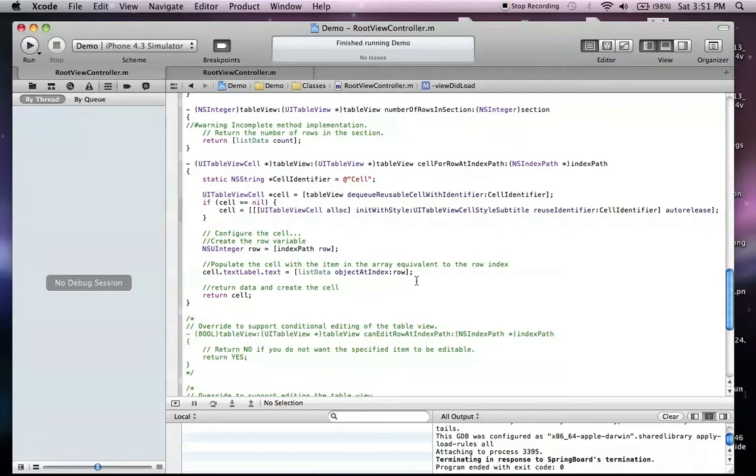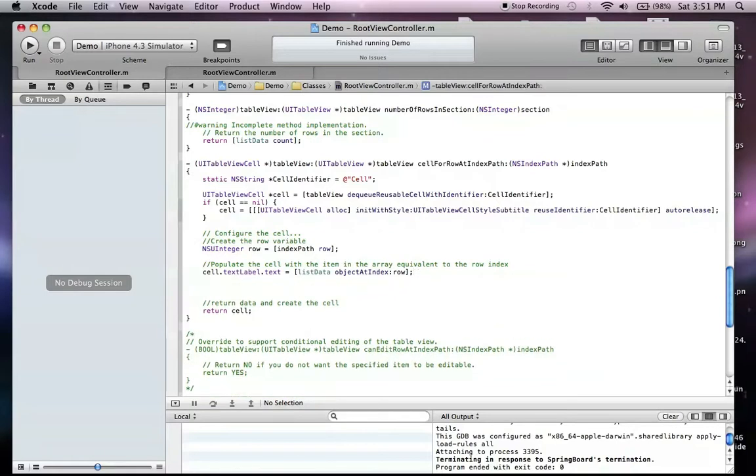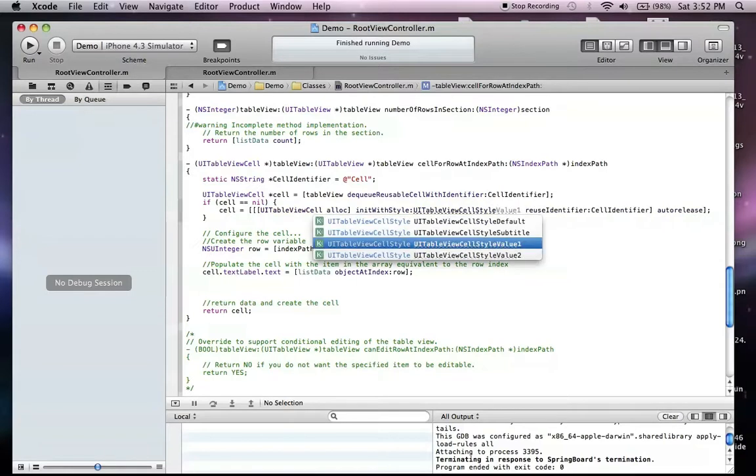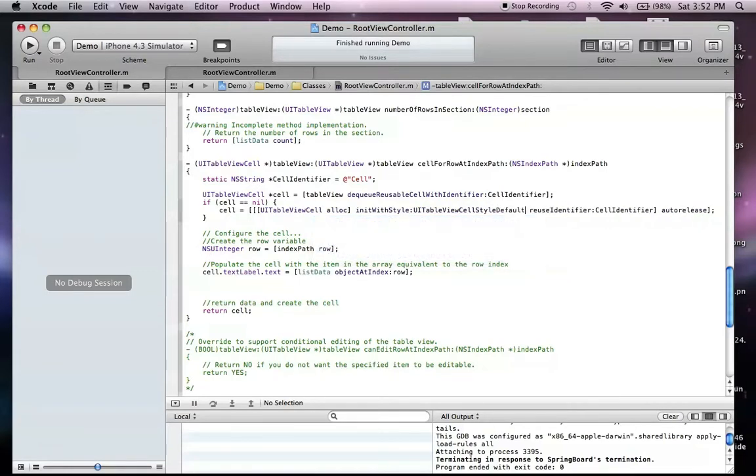Alright, I just have to set this back to the way it was set up. Okay, the original way with which it was set. This is what your code will show.